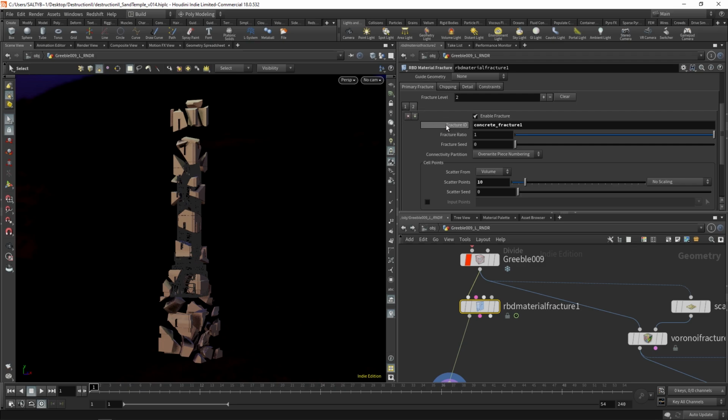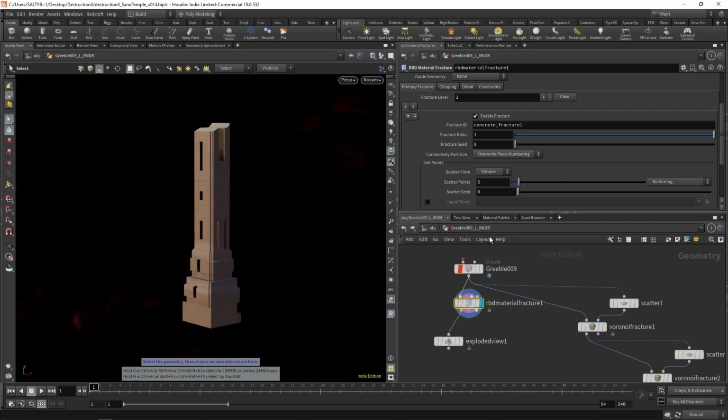Also, this fracture ID doesn't get updated properly either. So this fracture ID basically keeps track of the particular fracture that you're on. And it does this through the output attributes and groups associated with this particular fracture. So in other words, it's like tagging the information for what that fracture did. And like I just said, the fracture ID isn't properly named whenever you add a new layer. So what that means is that we need to work around this current limitation. This actually might be fixed in a future release, by the way.